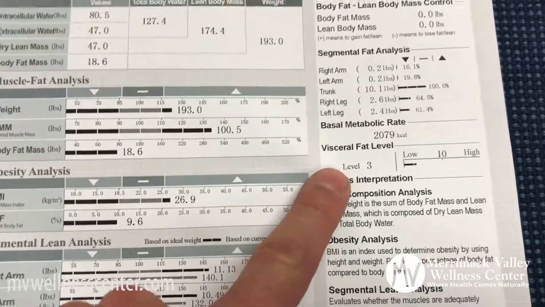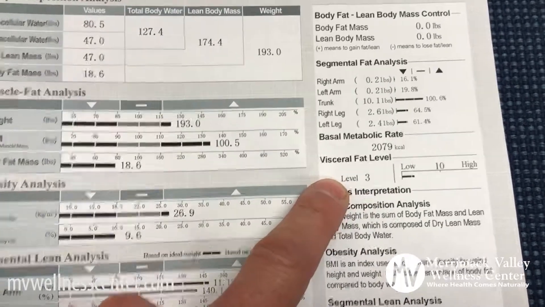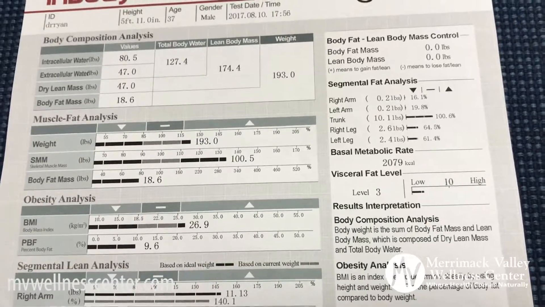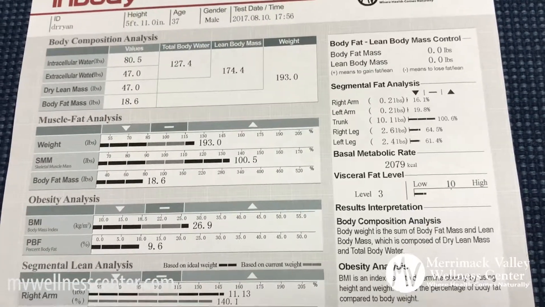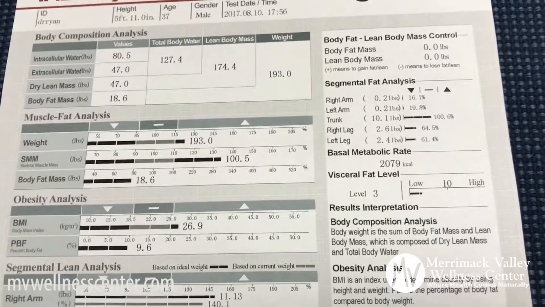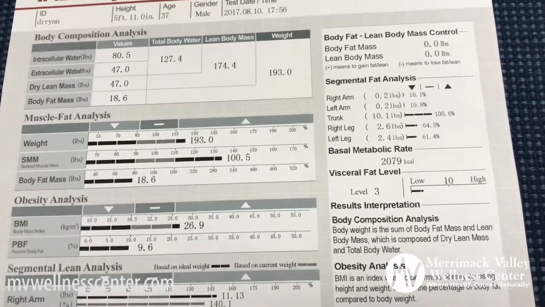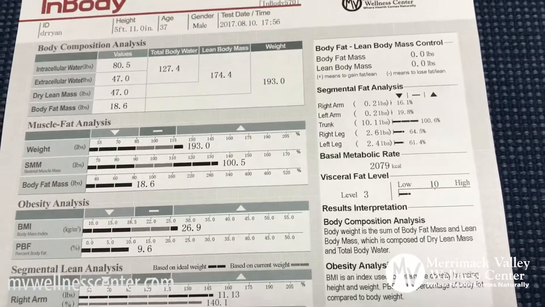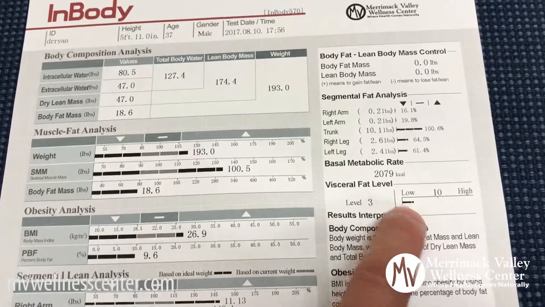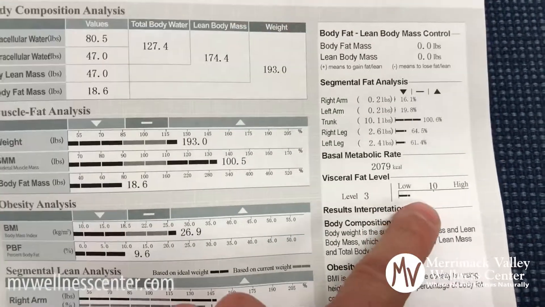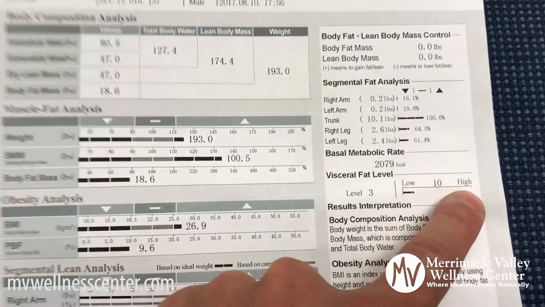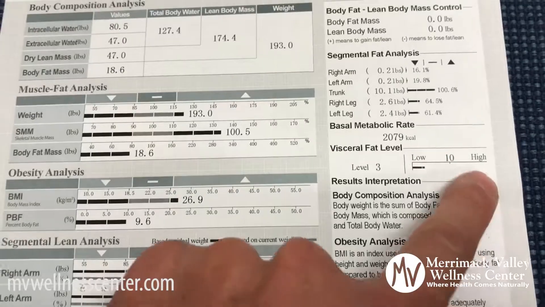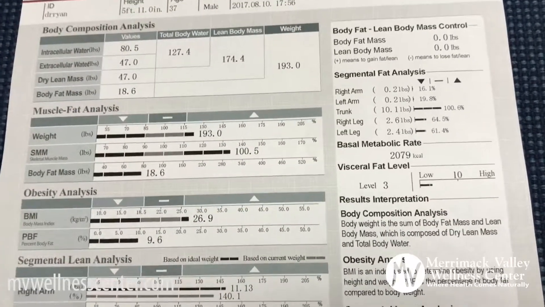The last thing I'll show you is visceral fat level. This tells me how many cubic centimeters of fat are located in the midsection around your waist, which is the most dangerous place to carry body fat — it contributes to chronic disease and inflammation. Anywhere below 10 is ideal; for an athletic population I want to see five or less. When it gets into the high range it becomes high risk. With Eight Weeks to Wellness patients, we want to see this trending downwards as they improve on our program.